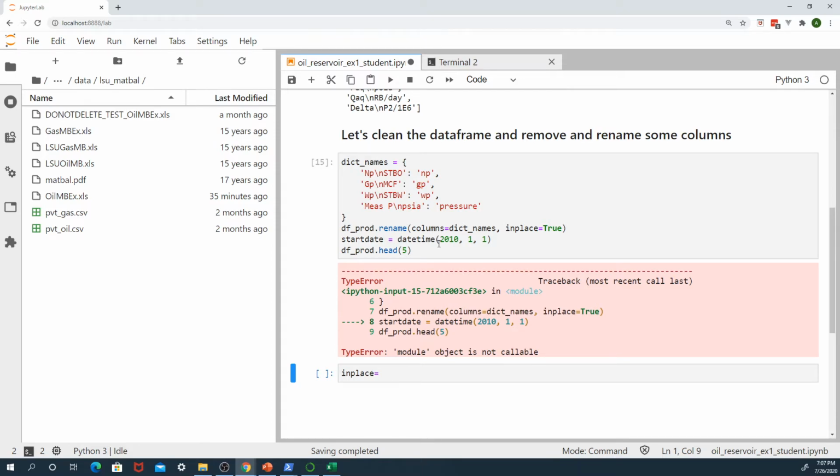And the other thing that I'm going to do is I'm going to add a column to the production library called date stamp.